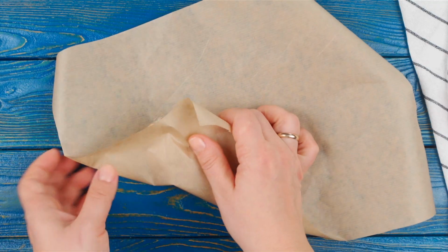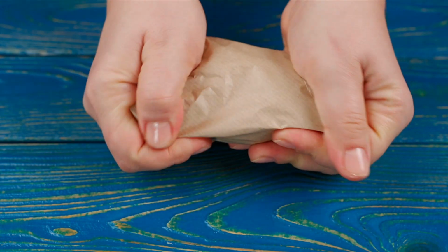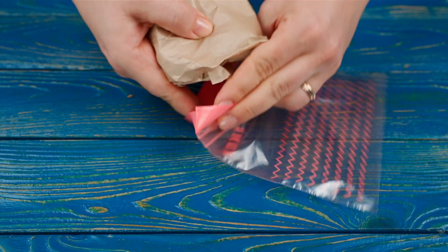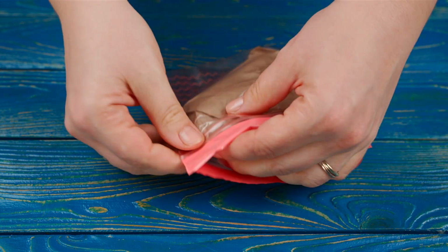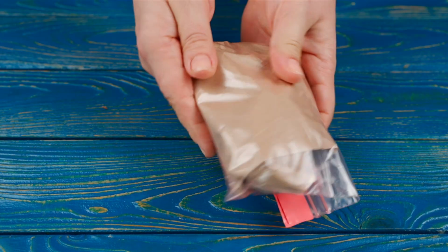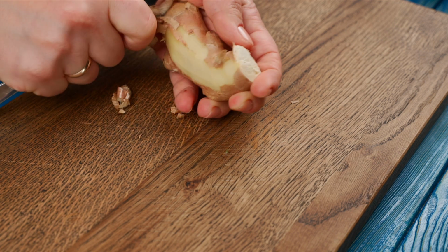To preserve ginger in the fridge for as long as possible, wrap it in a piece of paper. We want to keep the ginger dry. Now put it in a Ziploc bag, seal it tightly, and store in the fridge, in the fruit and vegetables compartment for up to 3 weeks. We can also freeze ginger.